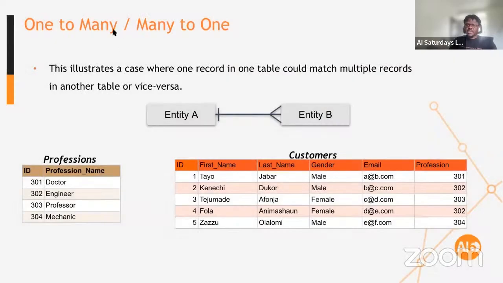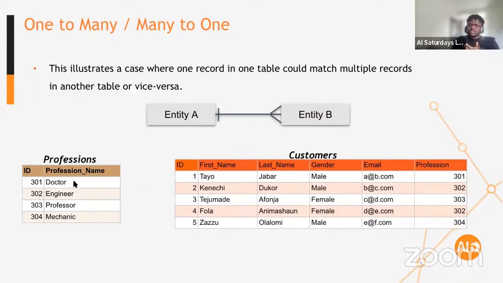Now, the one-to-many or many-to-one relationship. Now, this is for a case where a record in one table could match multiple records in another table, or multiple records in another table could actually be related to just one record in another table. Let's explain. Now we go back to our profession and customers table, right?